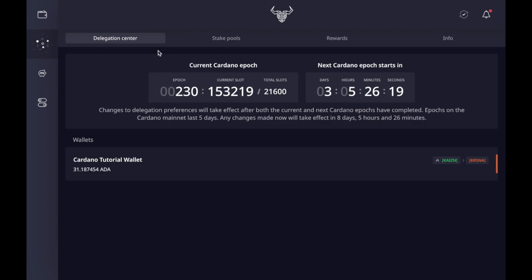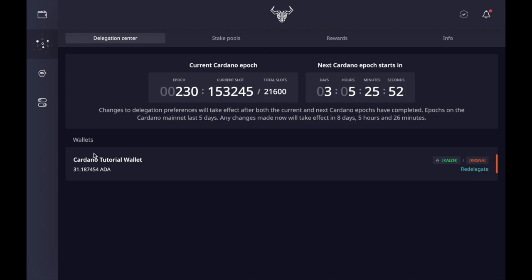So in Daedalus, your rewards are actually going to be applied automatically to your main balance. Whenever you delegate your wallet, your rewards are automatically going to be delegated as well. So there's no need to claim your rewards necessarily. They actually show up in your main wallet balance at the end of each epoch when you get paid. And when you delegate your wallet, your rewards are automatically delegated for you. So those are just some key topics that I like to highlight as it comes to changing your delegation in Daedalus.